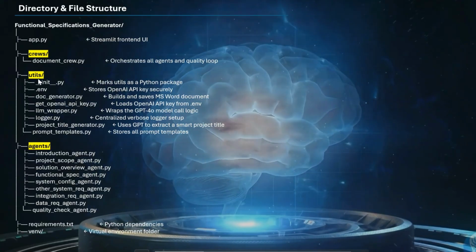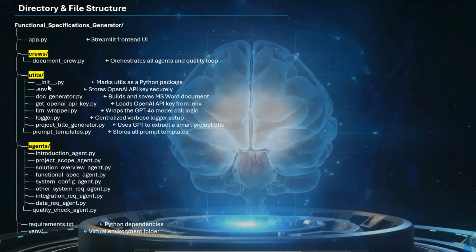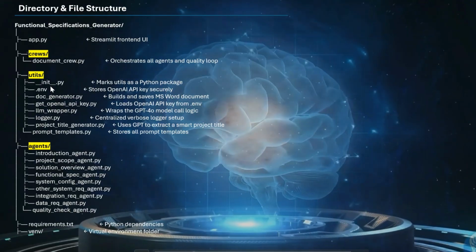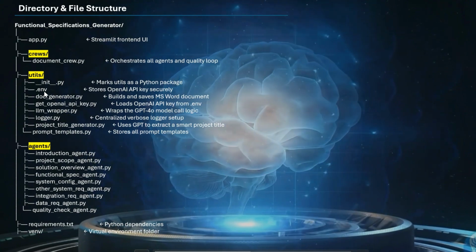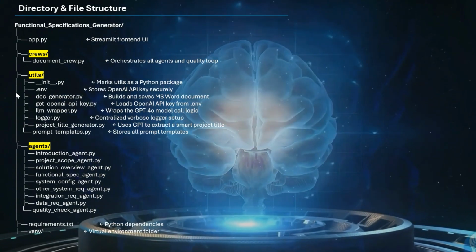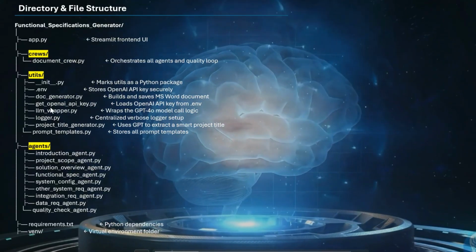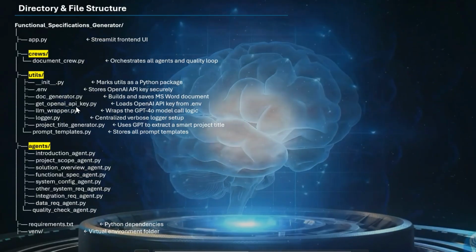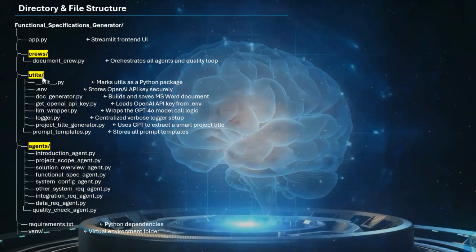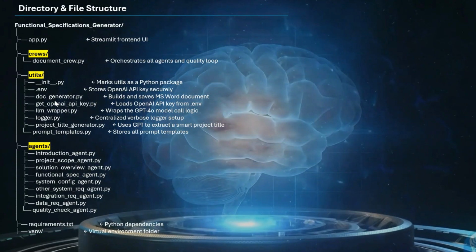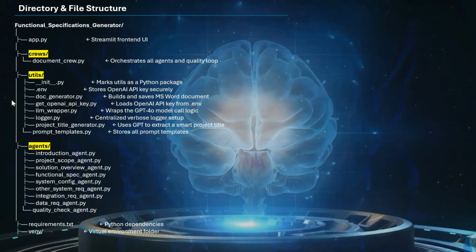And then comes the utils folder, under which we have many files. First is init.py, which marks the entire folder as a Python package. Then the .env file, which contains the OpenAI API key. Then the document generator, which builds and saves the MS Word document. Then the get OpenAI key, which is a Python program that takes the API key from the .env file and passes it on to the program so that it can communicate and give the output.